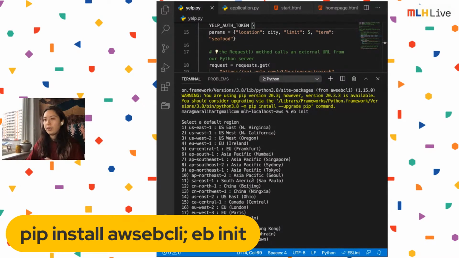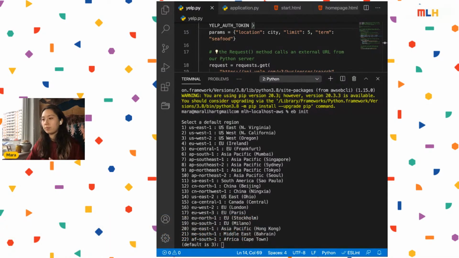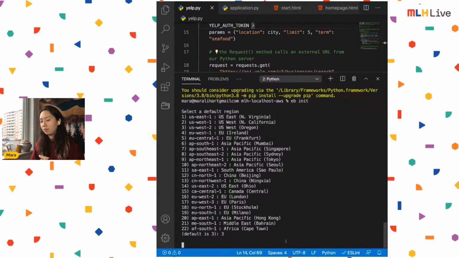With MySQL, we already created a user back in the beginning. Sorry, I'm going to move a little bit faster because we're already past time. I want to make sure that we don't run too much into other events. So pip install awsebcli, and then we're going to do eb init. We're just going to go with the default. I'm going to write it down so we can view it in the console.